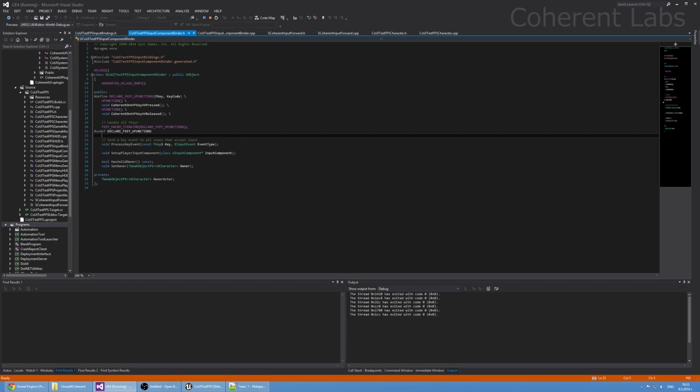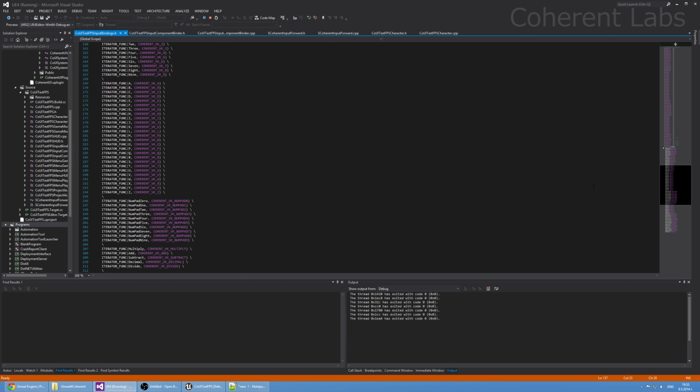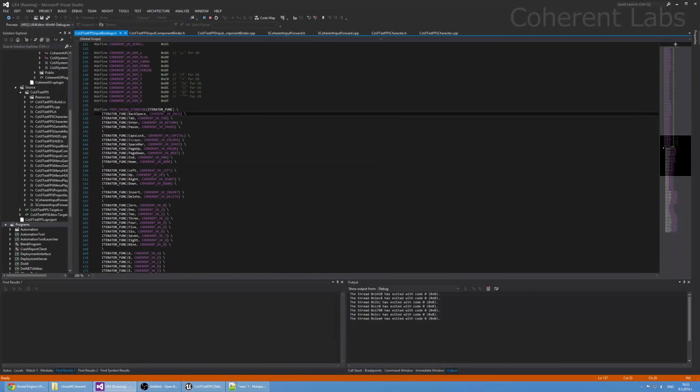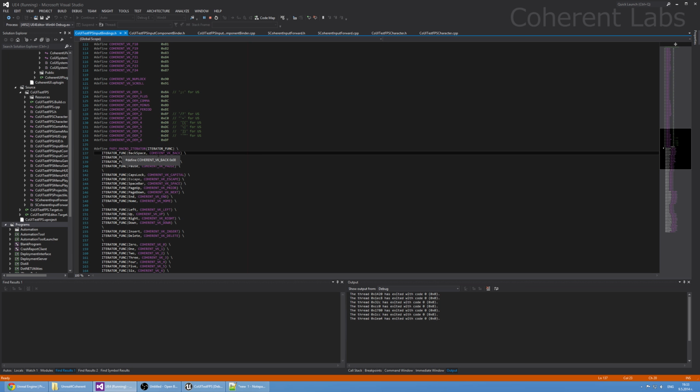So here's the declaration. It's a UCLASS, and it has this nice macro here. Actually, this FKey macro iterator is used by both methods, so it's nothing fancy. It's just a macro that has one argument, which is expected to be another macro, and the argument macro operates over two arguments. And here we have all the arguments set up nicely. The first argument is the F key, and here we have all the F keys that we need. The second argument is the key code that Coherent UI expects.